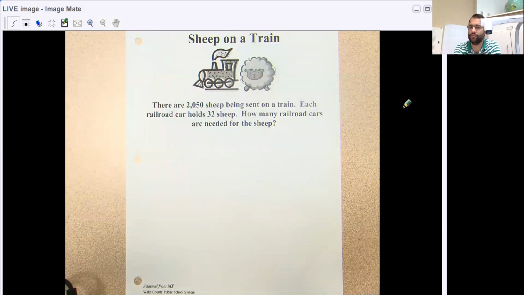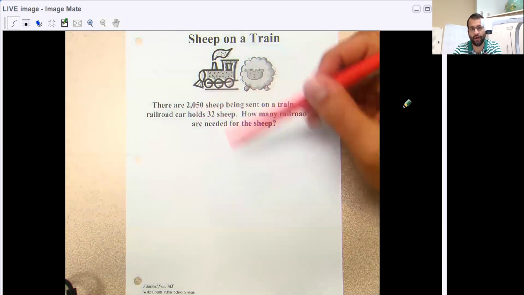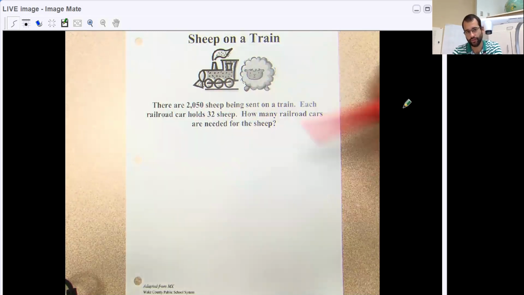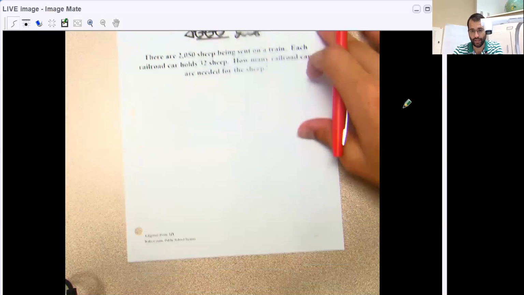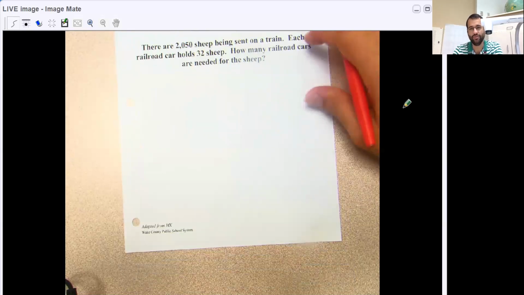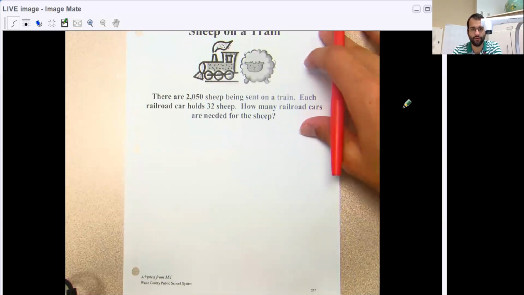We're going to round our divisor and see if we can find our answer a little bit easier when we round. So let's take a look at our two numbers, take a look at our problem, and then we're going to do one together, and then you're going to do the rest of these with your teacher and independently on your own. So I'm looking at page 217. That's where I am right now, 217.